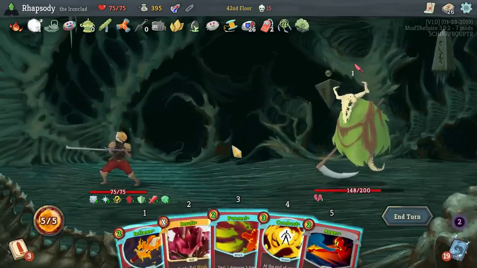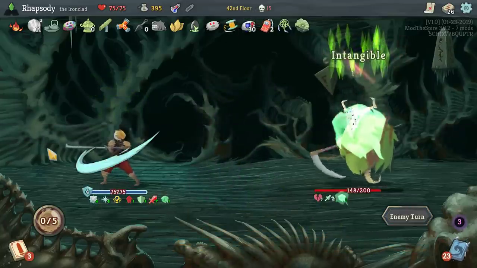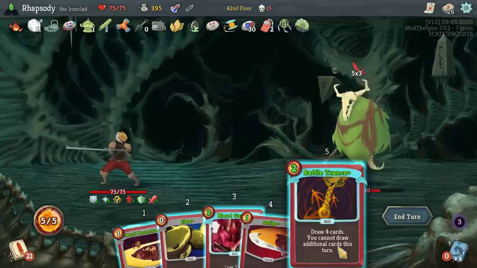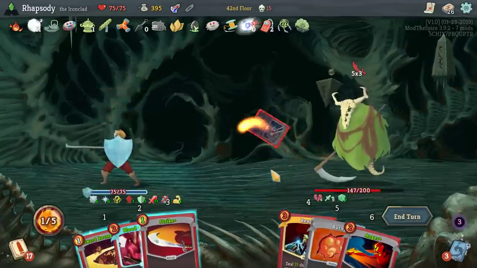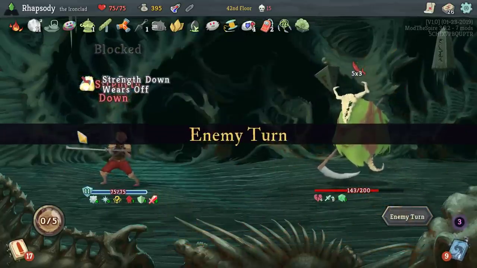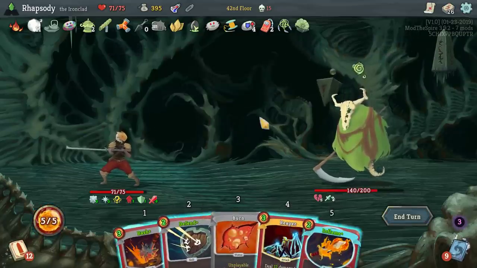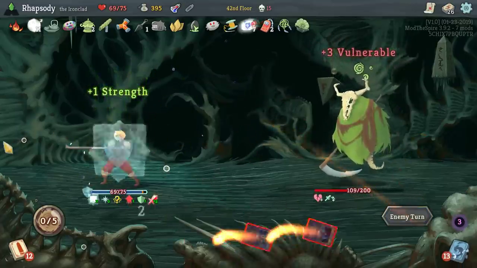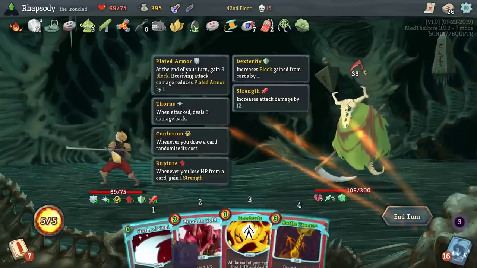Very good turn to be intangible, I'll tell you that much. Just spare out a giant insult to my enemy. You know what you did. Damage? Oh, this is so frustrating. Every time the enemy is not intangible, I have very little damage in my hand. Every time they're intangible, guess what I have?